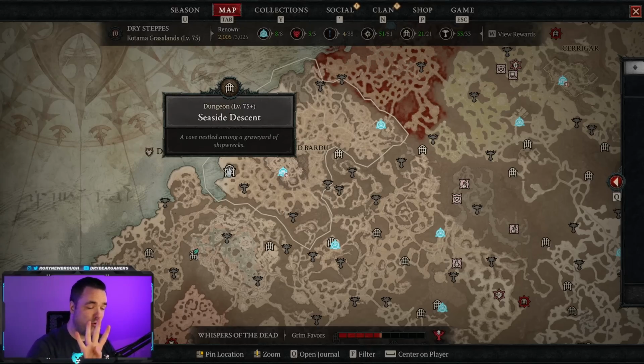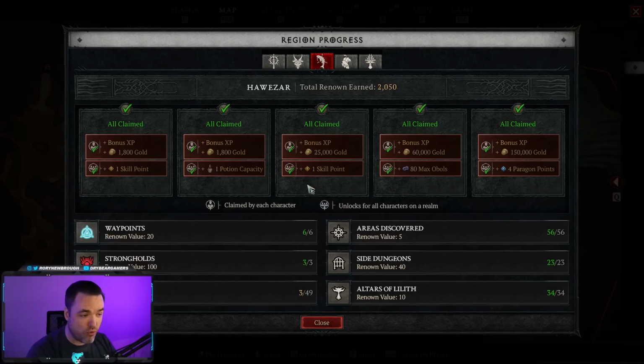But if you make a group of 4, split up the dungeons in 4, and then you all go and do separate dungeons in a group at the same time, you'll be able to get all of your Renown progress on dungeons done in a quarter of the time. It'll take you 75% less time to get all of this done.